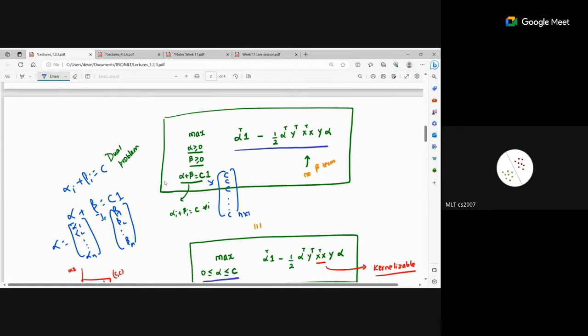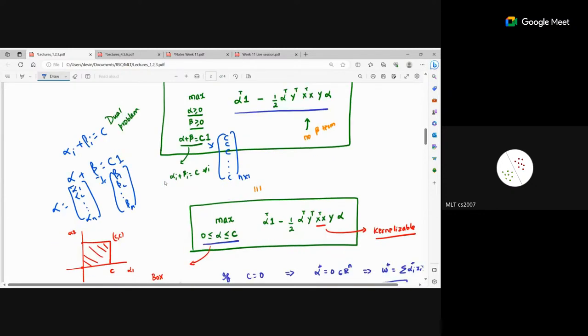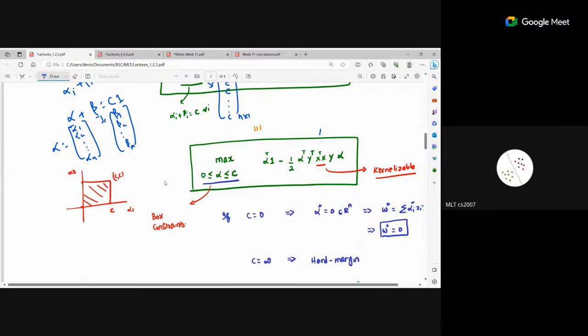All right. Now the good thing here is we don't have any beta term there. So when alpha plus beta is equal to C, that's your condition. The other way you can rewrite that is that the alpha value should always lie between 0 and C. So by forgetting about beta for meanwhile, we can rewrite this as maximum with respect to alpha, since you do not have the beta down there, with 0 less than or equal to alpha less than or equal to C. Based on the beta value, this alpha value will change. And then you have this equation, which you want to maximize. Since you have your x transpose x, it is kernelizable. So that's the only thing.